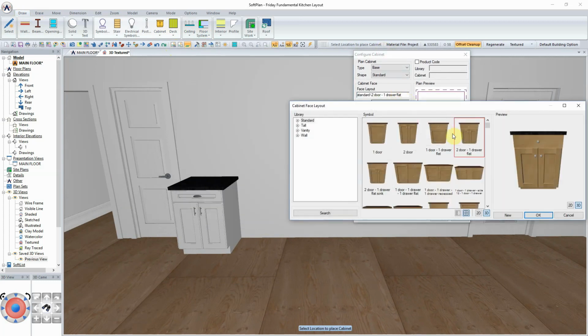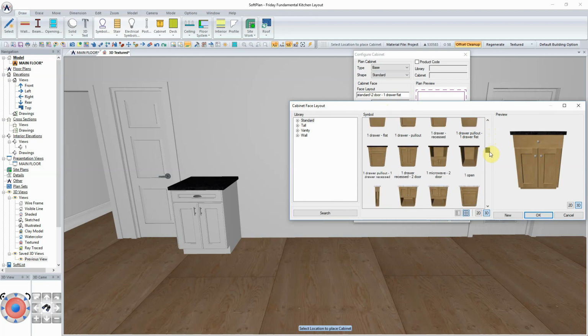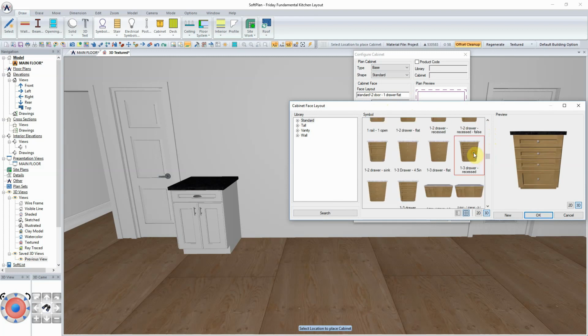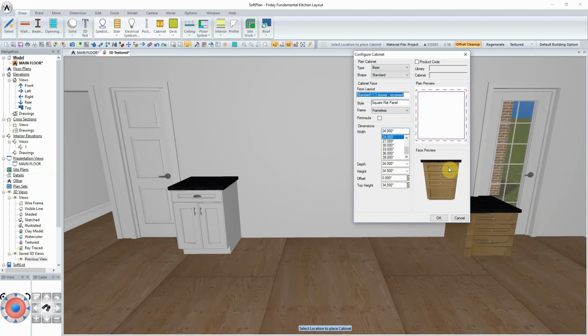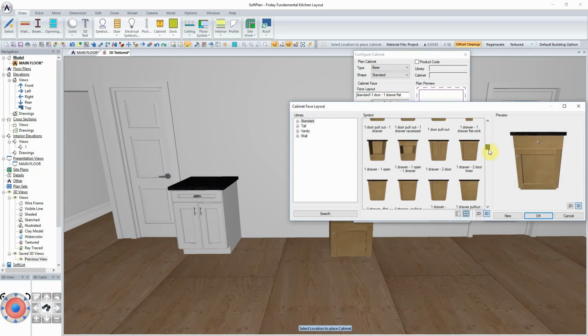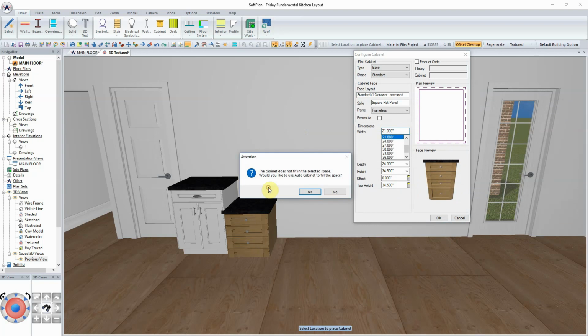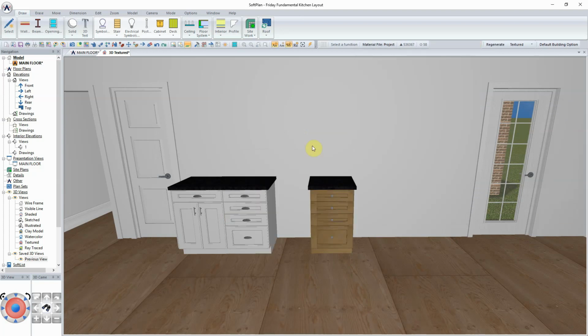In this case now, I'm just going to go into the face layout and scroll down looking for perhaps something that's got a series of drawers on it. As I get to this option right here and click OK, I'm going to change the width of this to say maybe 21 inches. So once again, the width, and then I'll pick the face that I want to use. And once I have that, I'll slide it up to the other cabinet that's there and have it placed in.